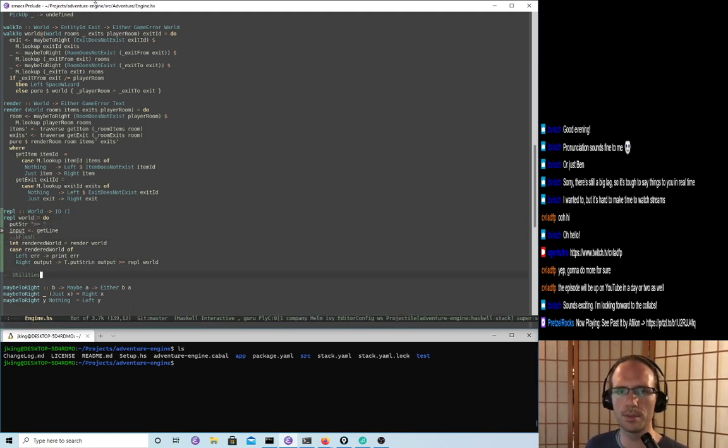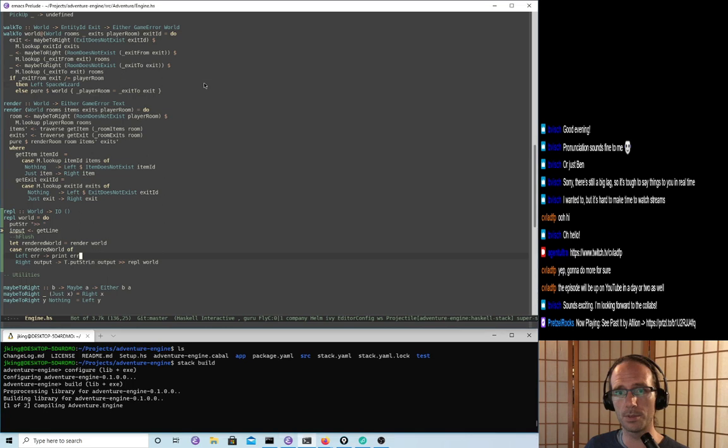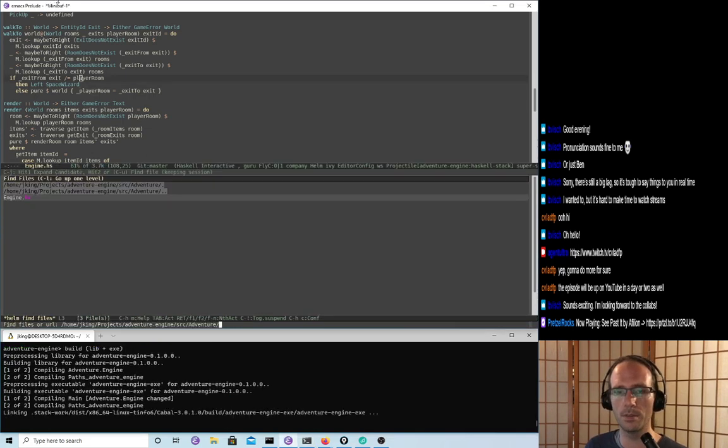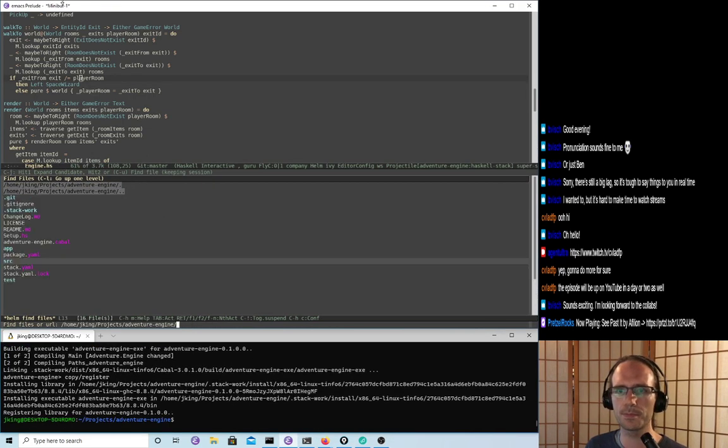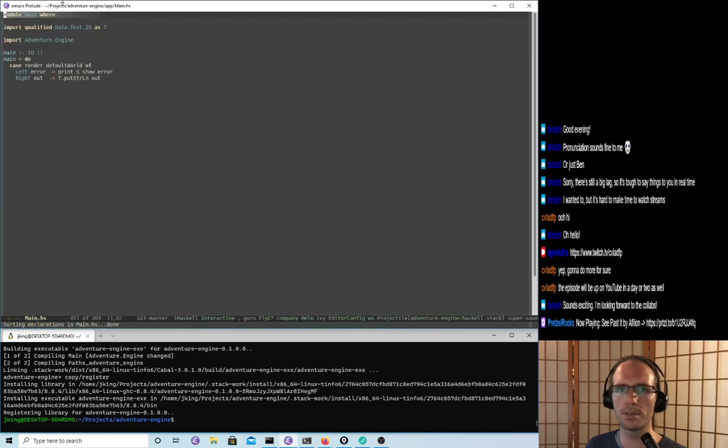So we've got the REPL. Let's just pretend it's okay for now. I don't think it really is yet. And so that calls itself again if we don't get any errors, otherwise it's going to stop and print the error. We can't really get out of it yet because we don't have any input handling. What if we build this? We should probably hook it up to our main entry point for the game, which I don't know if we've actually touched yet. Oh yeah, we were testing a lot.